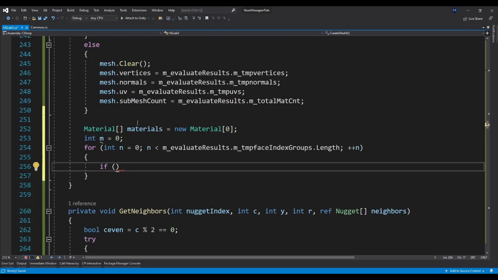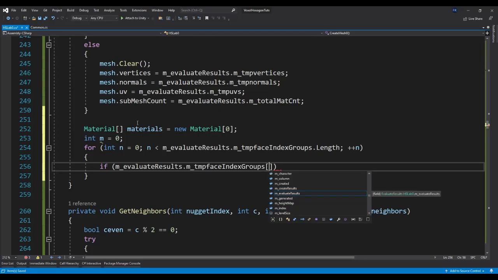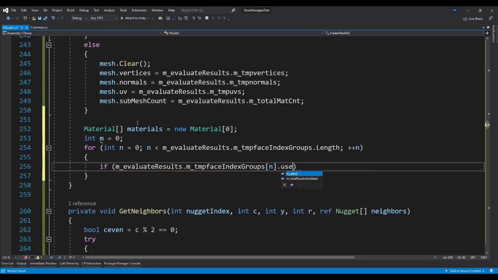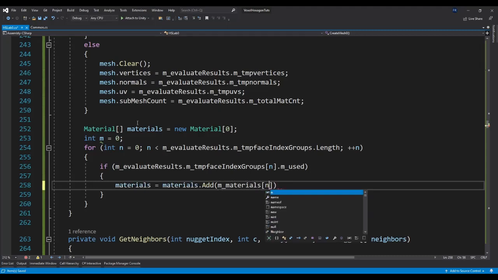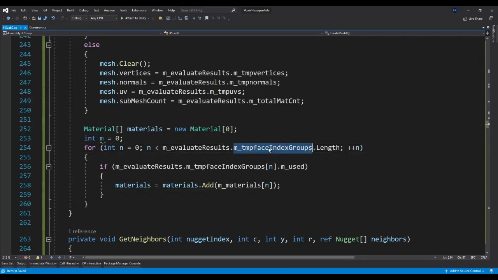And I normally use I other places. So our face index groups match our materials.